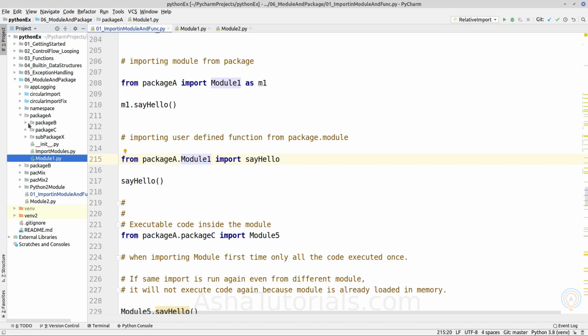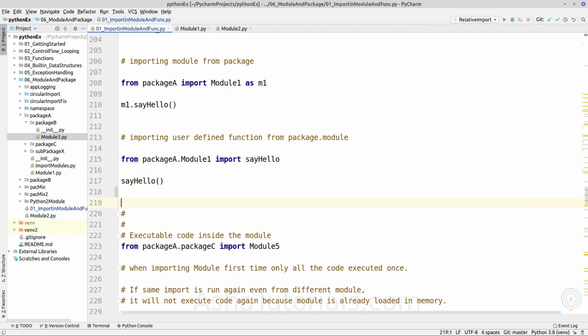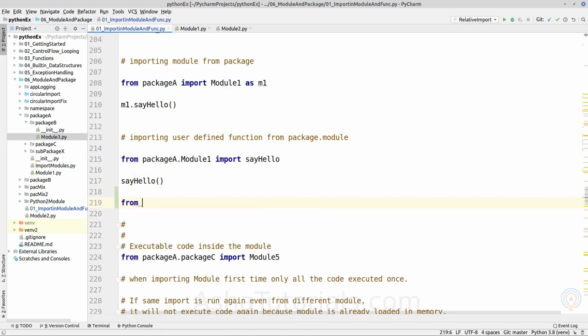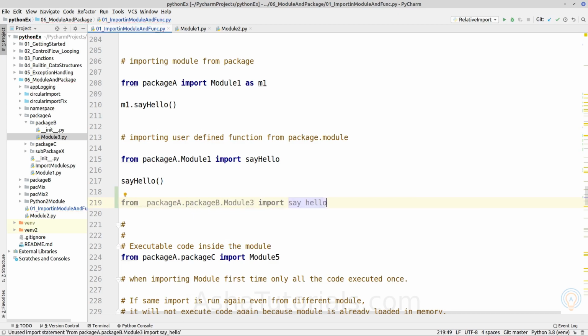In the same way, if you have an inner hierarchy, you can also traverse inside it. For example, here we can see the hierarchy of module, package A, package B, and inside this module 3. If you want to traverse to module 3, you can write it the same way. From package A, we will go inside package A, which contains package B, and inside package B there is module 3. In the same way we can travel.